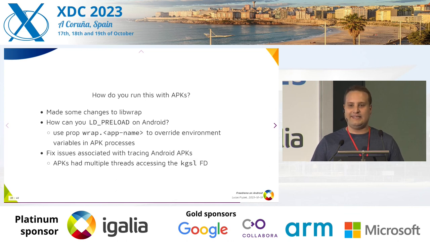And the libwrap library was not designed to handle this. And so you'd go and you'd capture a trace, and it would not make any sense because you'd have commands inserted in the middle with other ones that were not coherent at all. So I had to do some work in making the libwrap library thread safe, so that this problem wouldn't happen. You could actually read the traces and they would be coherent. And that work is in fact already upstream to the Freedreno reverse engineering tools repo.